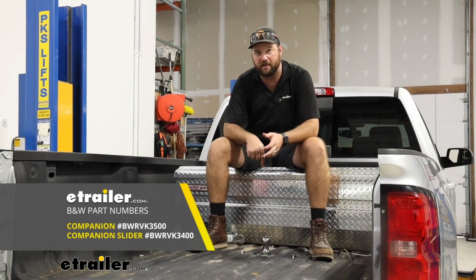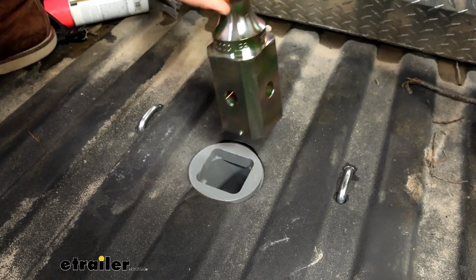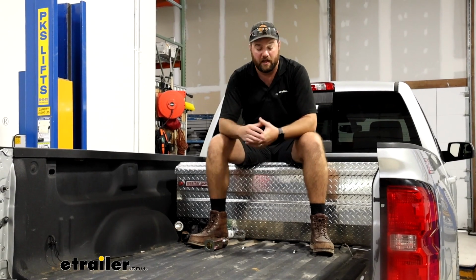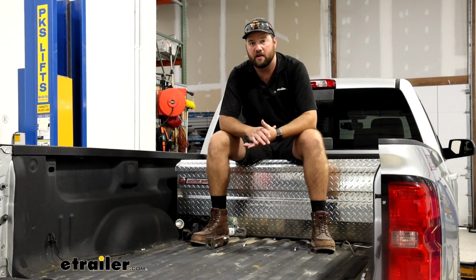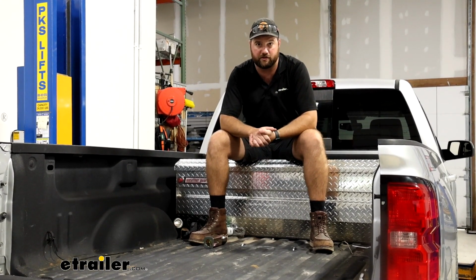They're both going to drop down into the square shank of your gooseneck. You'll take your ball out, drop your fifth wheel hitch down in it. It locks down to your bed so that you're safe to tow your fifth wheel trailer too. That's why I like the B&W hitch so much, is because it's so versatile. They have other accessories that you can use too, but you can only use them with the B&W Gooseneck hitch.